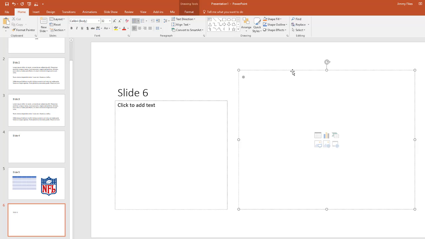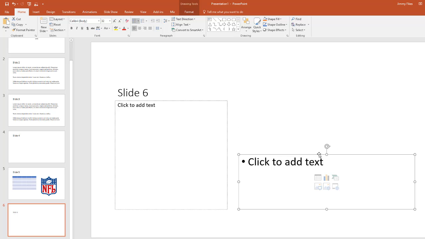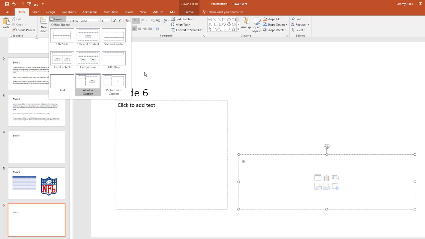I don't have to stay with this. If I want to, I can change it, make that smaller. I could bring this over here like this. I could do all kinds of things with these different placeholders on here. So this is the way that you can insert files. You can select what kind of file that you want to insert. If you insert a file and you want to change the layout, you can just select this one up here.